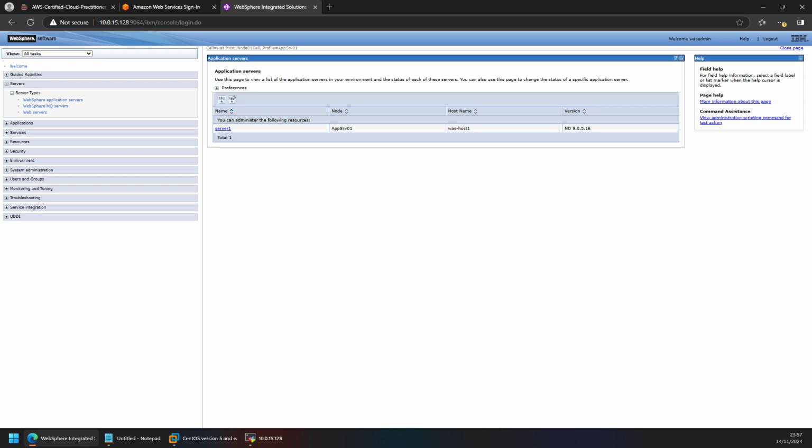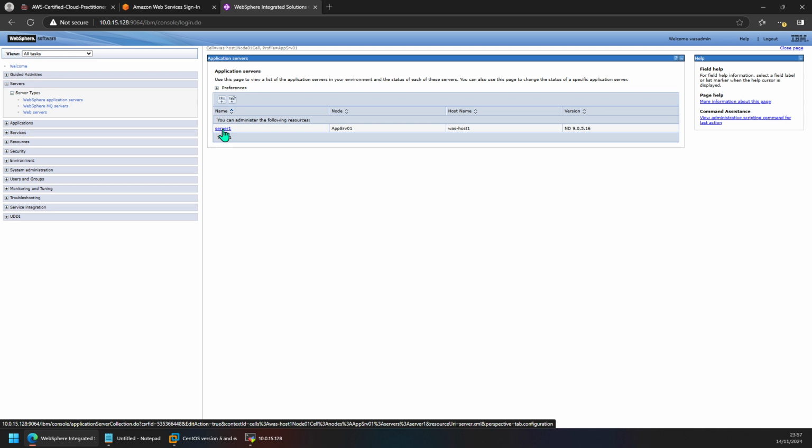So let's go understand about the logs. Let's see what are the different options we have in terms of the logging configuration. Now the logs would be available under that specific JVM. If you go to the application server over here, you have the name of the JVM. This is common in case of using a standalone profile or application server profile, or when you're using a DMGR console. This is a standard process.